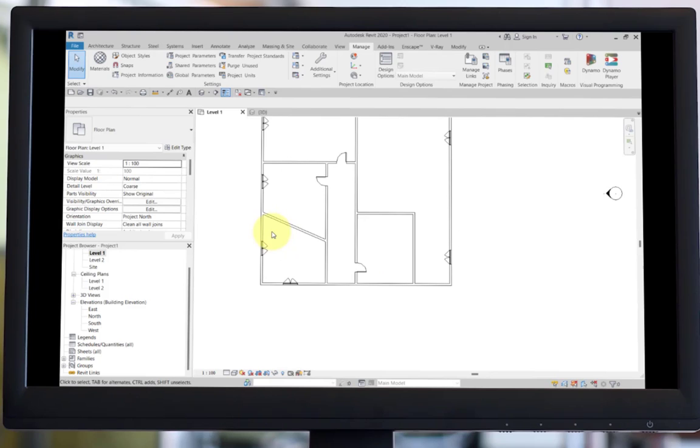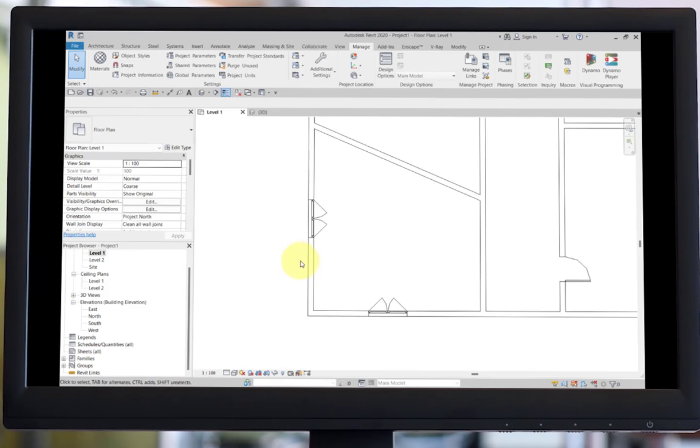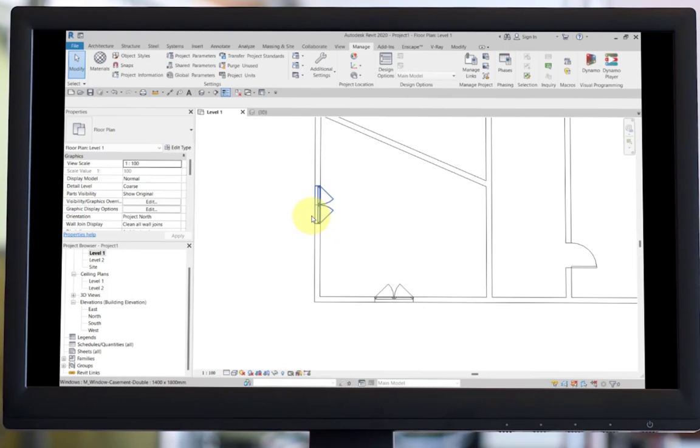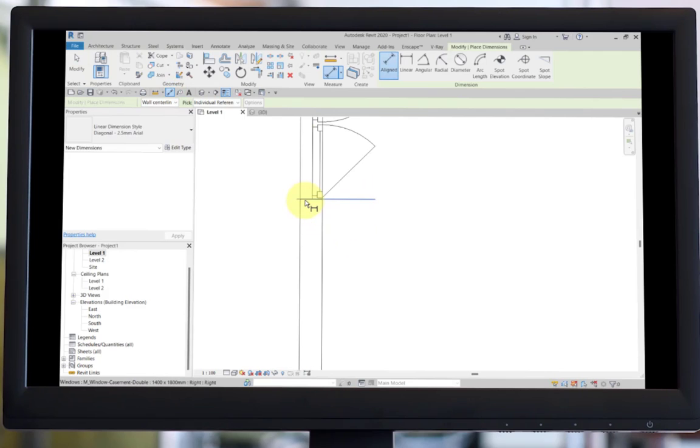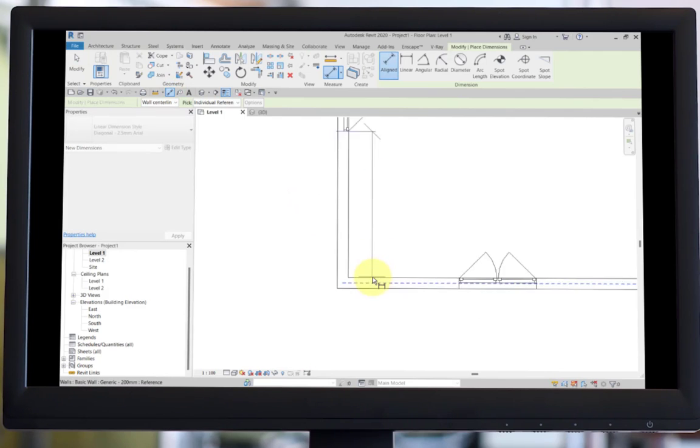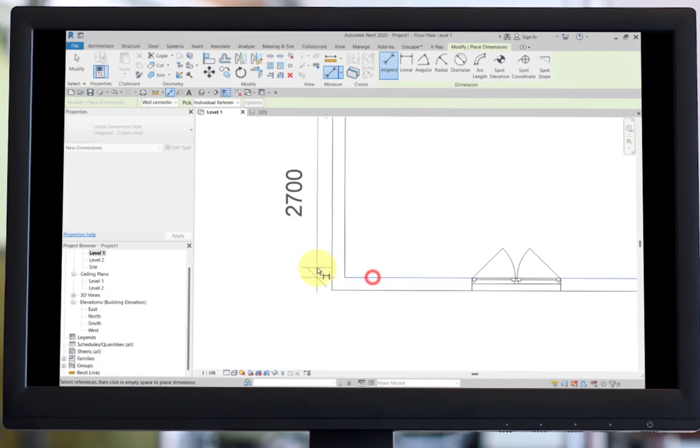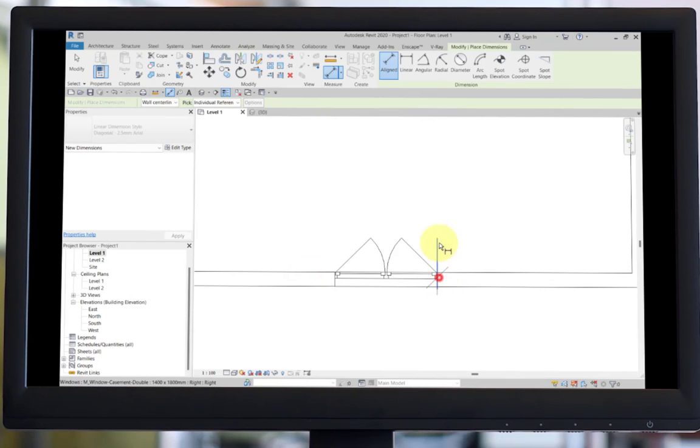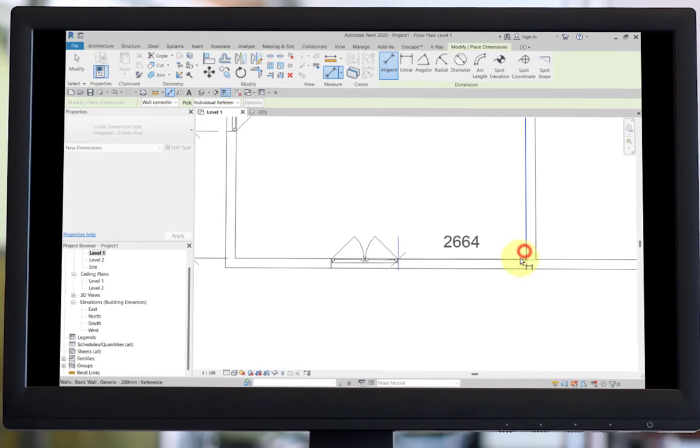So from here, I'm going to try and give a space between my door, my window, and my wall. So I'm going to give dimension. Let me place this dimension here to the wall, and also place this dimension here to the wall.